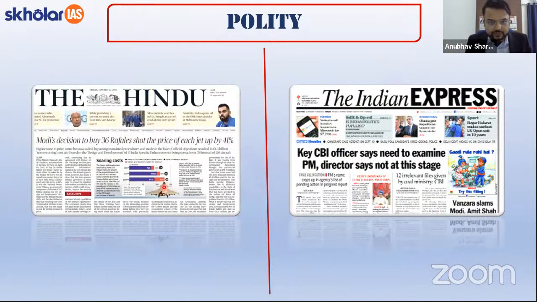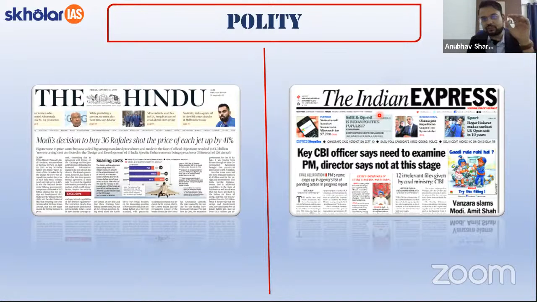Then students, newspaper reading, as I said, is very important. आप चाहे तो Hindu newspaper पढ़ सकते हैं because this is something which a lot of toppers are recommending. But Indian Express is equally good newspaper. In fact, in some aspects, I believe it to be better than the Hindu newspaper. Indian Express में आप explained section पे जरूर ध्यान दीजिए. Even if you are reading Hindu, you can just download the app of Indian Express and go to the explained section of the newspaper. It is absolutely free. And explained section में 4 out of 5 times you get something which is important for your prelims and mains examination. Newspaper analysis will be very important in that regard.